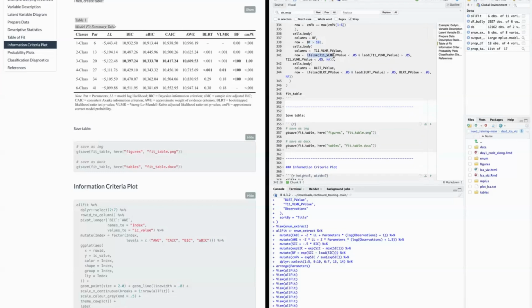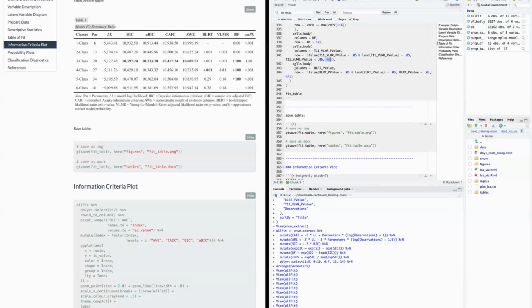In this case, it states that if the VLMR is less than 0.05, and the previous number is greater than 0.05, then the VLMR that is less than 0.05 should be bolded. And in that case, all others should be listed with NA.